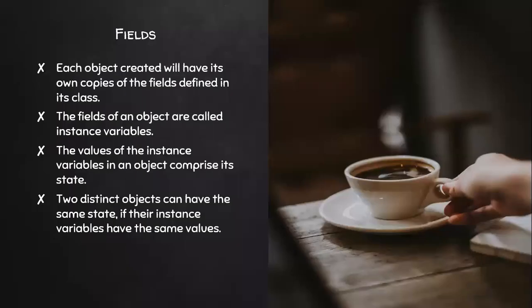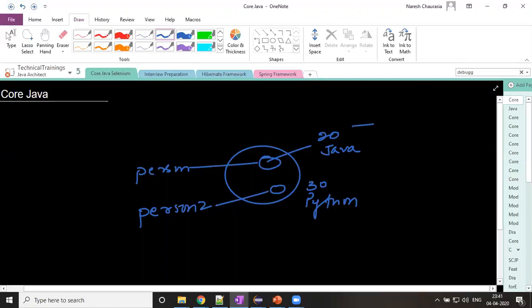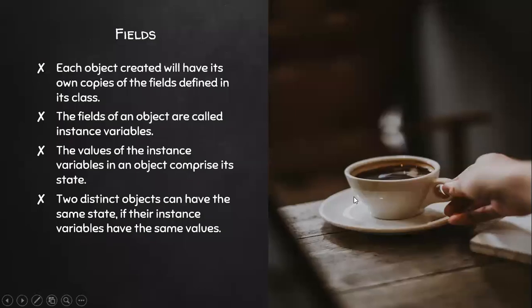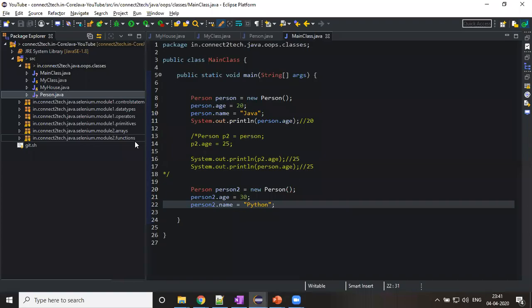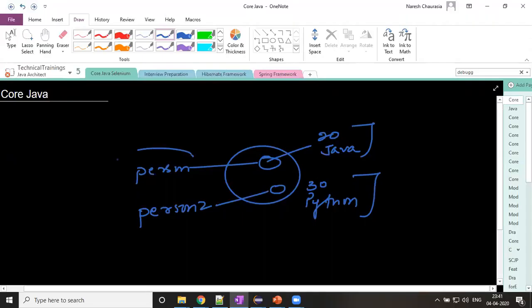So each object created will have its own copies of fields defined in its class. So this has its own fields defined. This has its own fields defined, right? Moving on, the fields of an object are called instance variables. Now we know that this is known as an instance of a class. This is also known as an instance of a class.